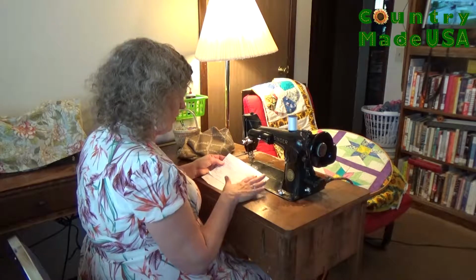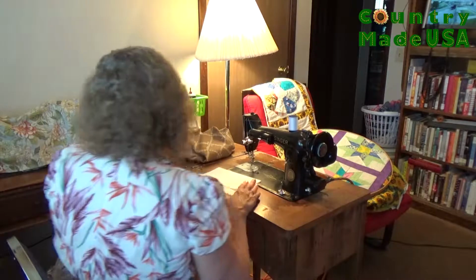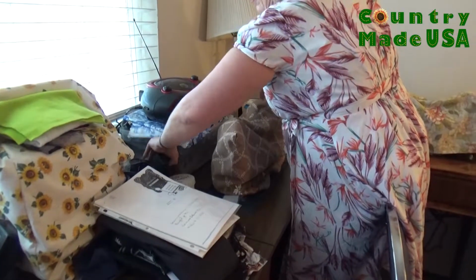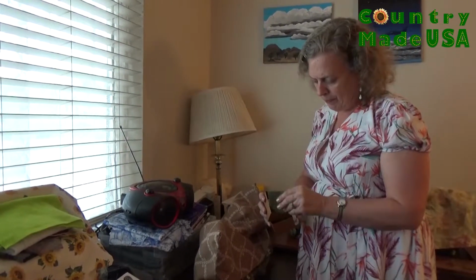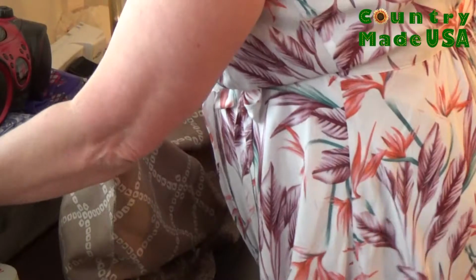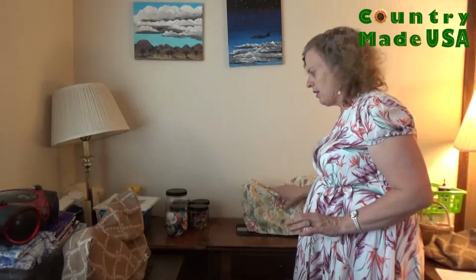Okay, a lot of these machines have their own attachments. This machine doesn't have anything extra. But this machine over here actually has 2 boxes of attachments, and I keep it by this machine. I wrote on this box, even though it's a really old box, all of the attachments, and there's extra bobbins in here. I label them and leave them by the machine so there's no way I can accidentally sew the wrong one. This machine actually came with these 2 boxes. But a lot of machines have extra attachments. I thought this one, no, this one didn't come with anything extra either.